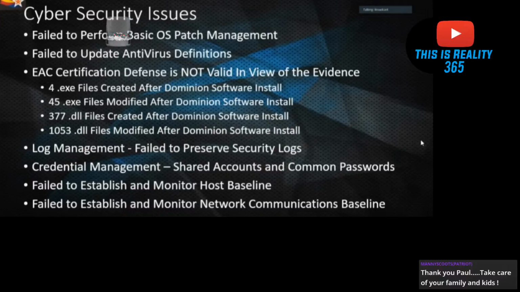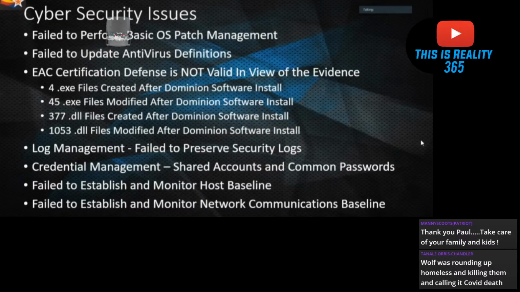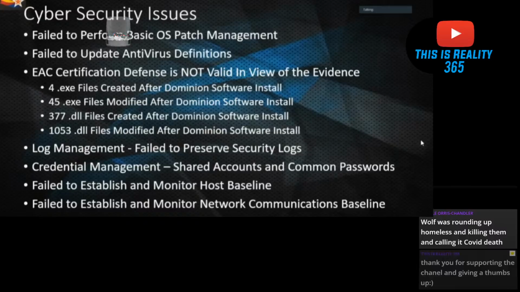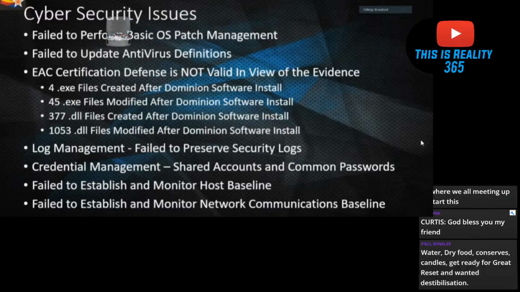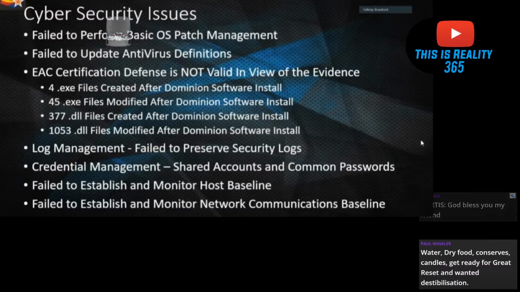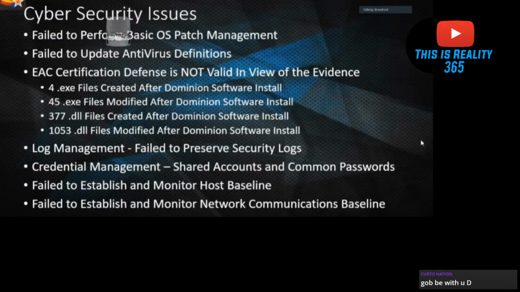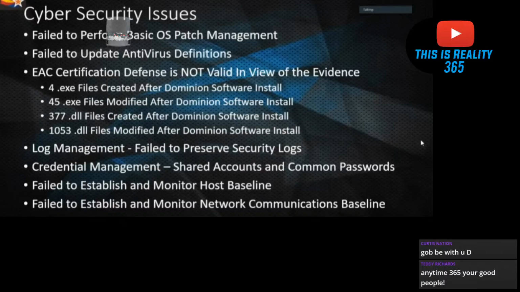This is probably the most offensive item on this list to me because it carries such a huge impact on the securability of a system. What we found is that for the election management system, the adjudication systems, the ICCs, and all of the voting related systems, they all shared a common password for both user accounts and for administrative accounts. And just to be crystal clear, it was the same password for all those accounts.